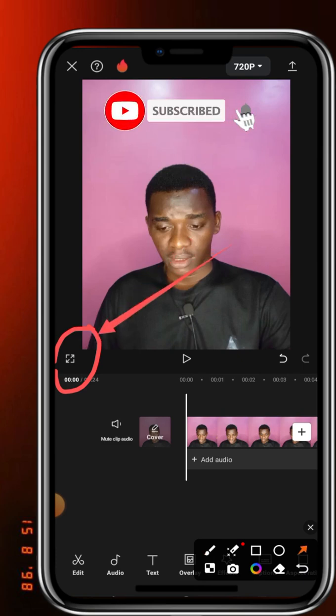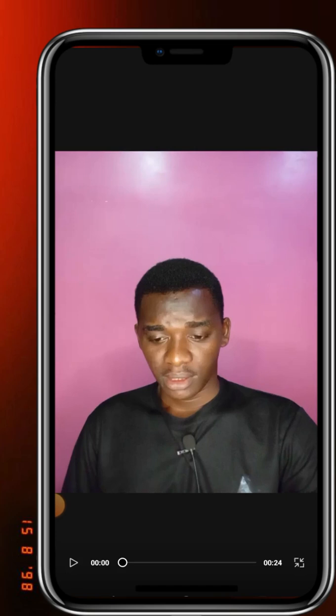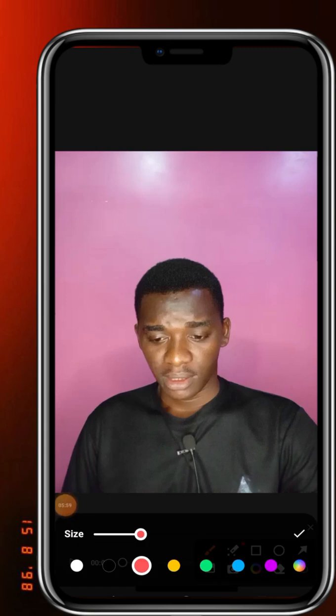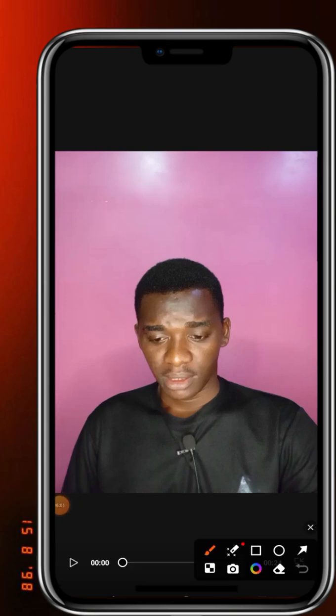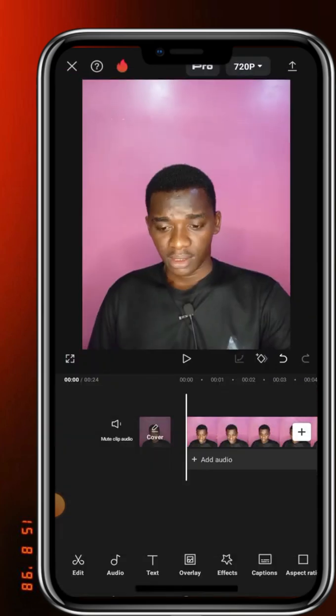If I want to make the preview video occupy the full screen, I'll click on that. You see it now. So if I want to take it back, you could see the icon here again. I will click on the icon there, and it will take me back to how it was before.